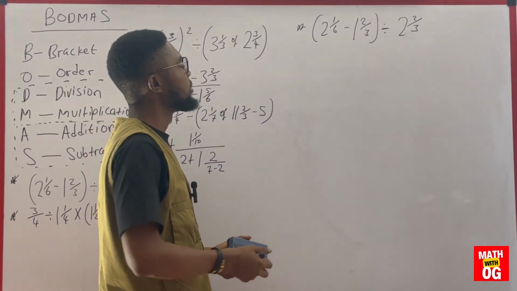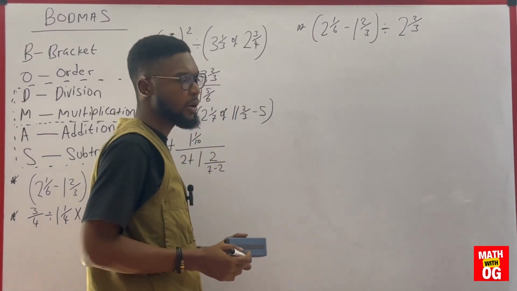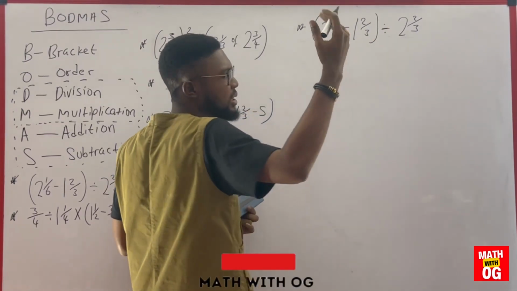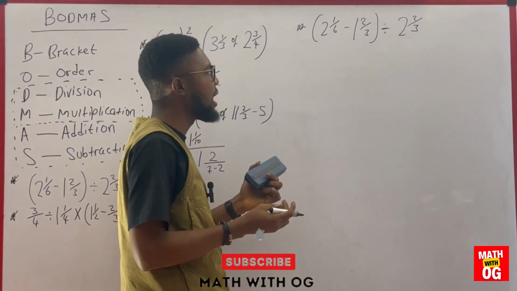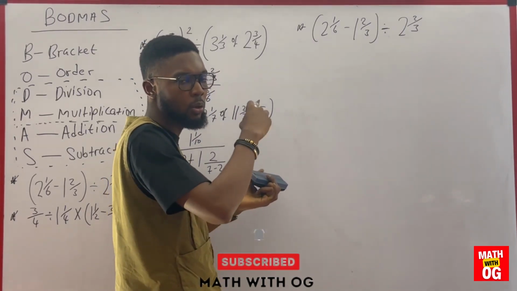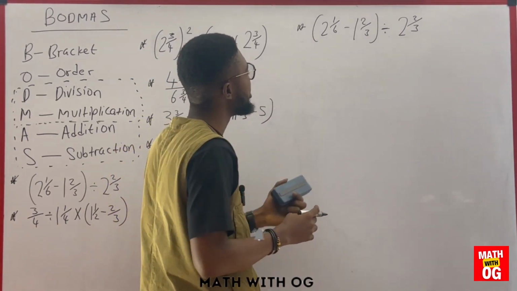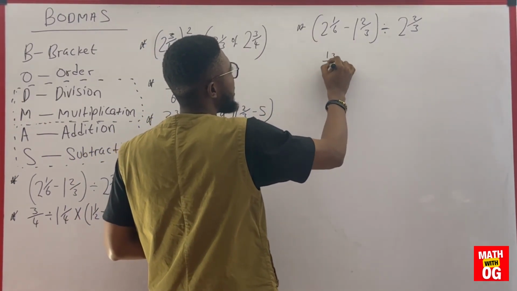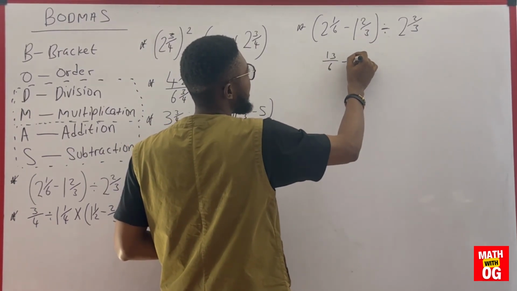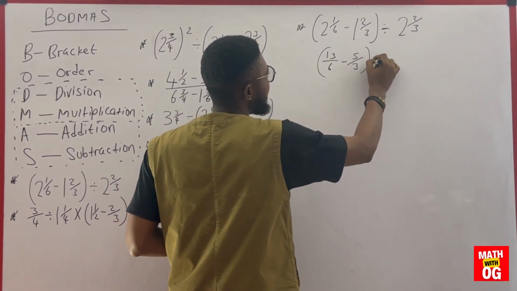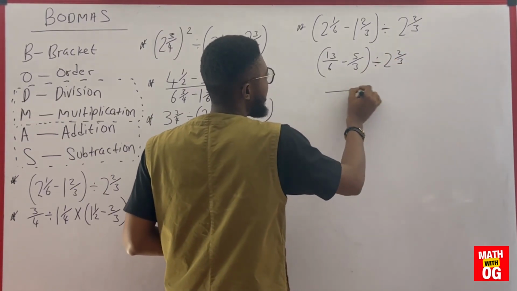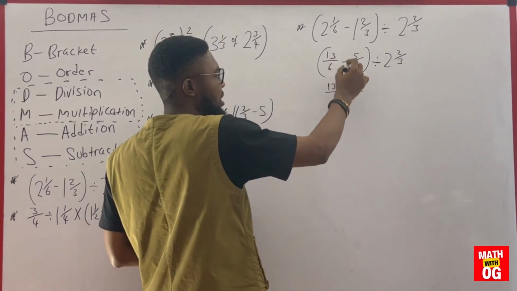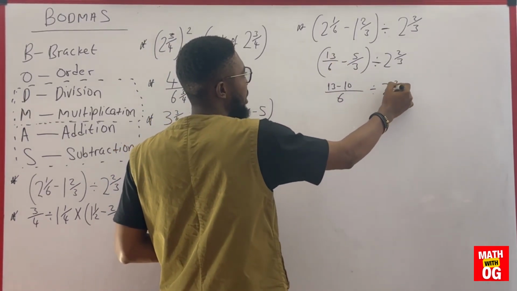Now let's solve. I think I can easily change these guys to improper fractions because they are not actually big, because I know that 1 over 6 minus 2 over 3 will be giving me a negative answer. So I don't have the situation whereby I will start to remove 1 from the whole number part to the fractional part. So let's just change to improper fractions. 6 times 2 is 12 plus 1 is 13. Minus, this is 3 times 1 plus 2, 5. 5 over 3. Dividing 2 whole number 2 over 3. LCM here is 6. 6 into 6 is 1. 1 times 13 is 13. Minus 3 into 6 is 2. 2 times 5 is 10. Dividing 2 whole number 2 over 3.